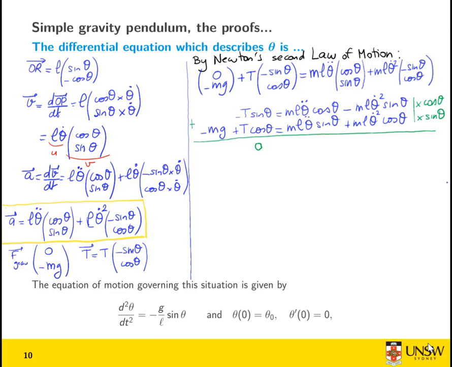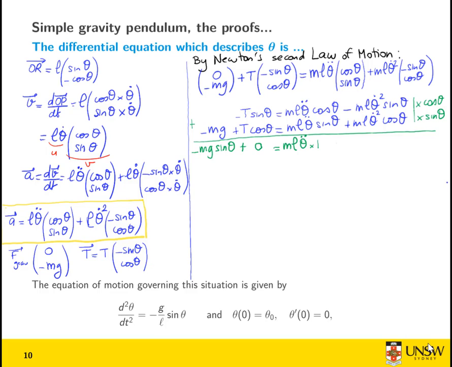So let's see what we get when we multiply the first equation by this coefficient, the second by this one, and then add. So this coefficient is going to be multiplying each and every term, including the first one. So we're going to get minus mg times sine theta. We already said that we were getting zeros for the t's. Now let's look at this one. We have a common factor, which is ml theta double dot. And then we get cosine squared plus sine squared. Hey, that's 1. So I can just write times 1, or even write nothing.